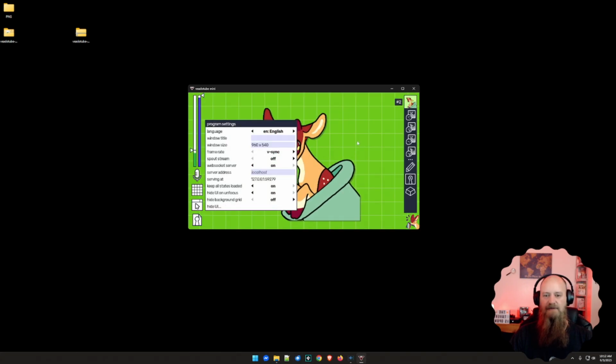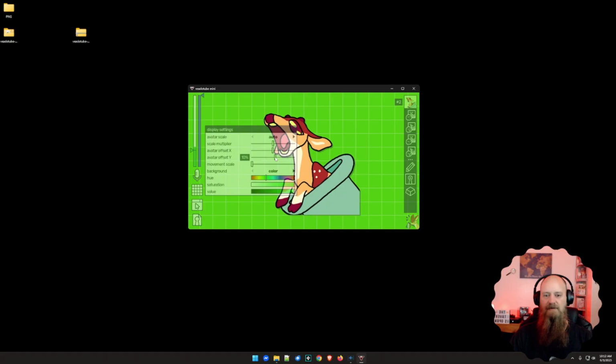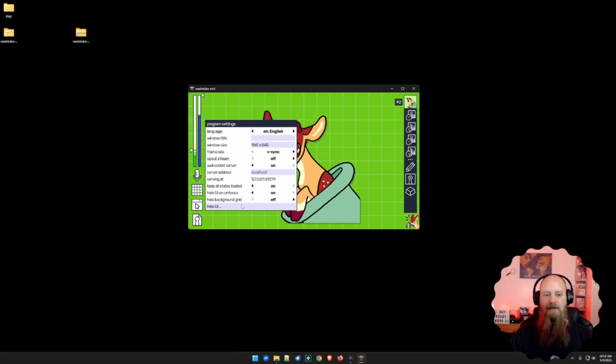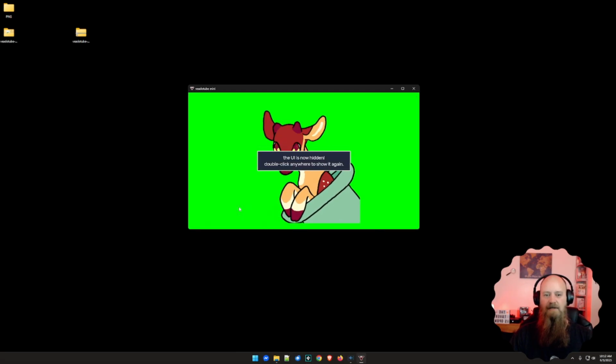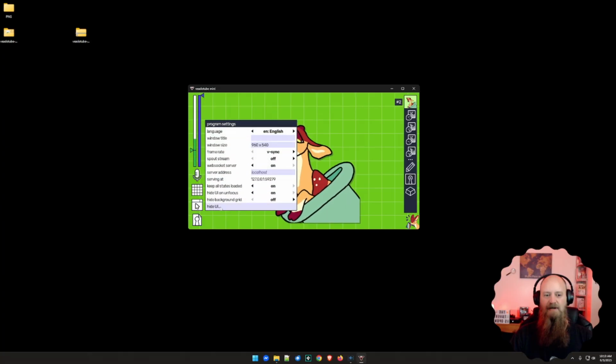So if we leave this off, you can see that there's a little grid, and that just helps you line stuff up when you're using these kind of things here. So we can go, oh, okay, we want it more this way and more that, you know, whatever, right? Okay, that's what that's for. And then you can just hide the UI, and then you have to double click to bring it back. We don't really want that. We just like the hover thing.